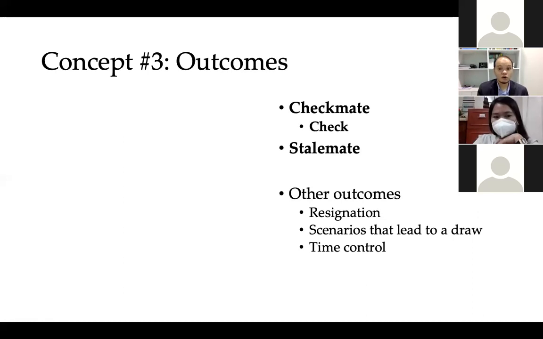Or you can have a draw, which is what is known as a threefold repetition. So if you come up with the same position 3 times out of the entire game, it need not be consecutive. But as long as that position has been seen 3 times throughout the game, that is considered a draw. And of course, there are other outcomes that are based on time control.